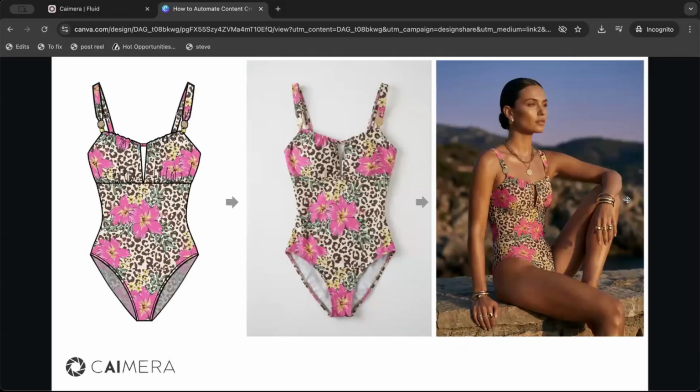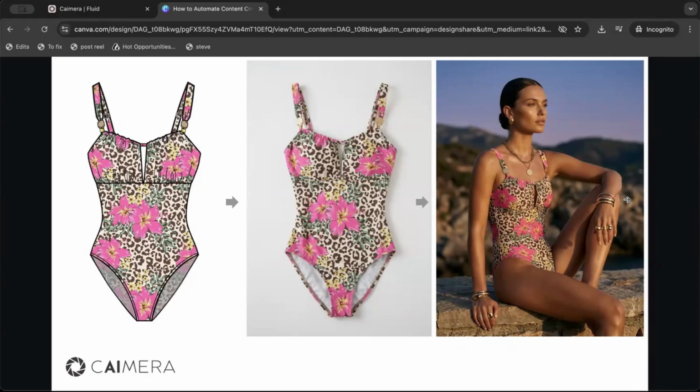I wanted to show you this one because lots of tools can do simple products, but hard products get ruined in the process of generation. This was a fashion designer based in New York, and this is her sketch, the one on the left. She was so shocked because no tool had in the past rendered her print so accurately.